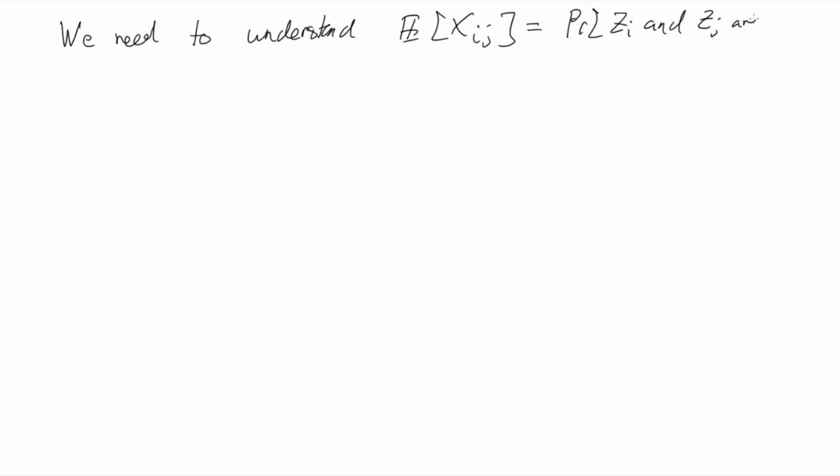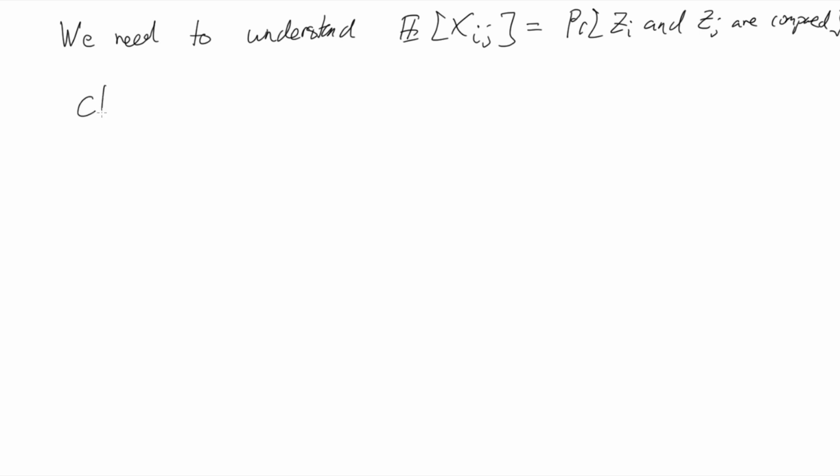So we need to understand the expectation of the random indicator xij. Well, first of all, this takes value 1 if and only if the ith smallest number is compared to the jth smallest number, and 0 otherwise. So this is simply equal to the probability that Zi and Zj are compared. So now we want to analyze what's the probability during the execution of Quicksort that we compare the ith smallest number with the jth smallest number.